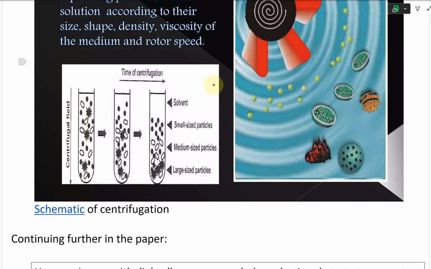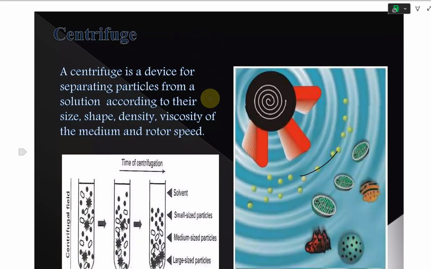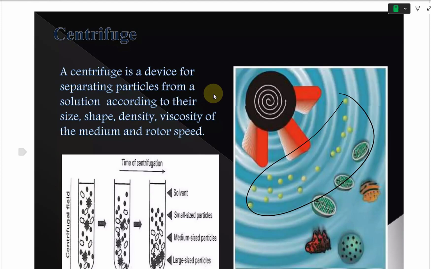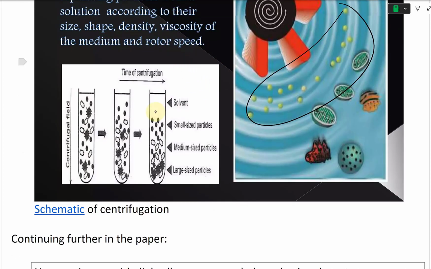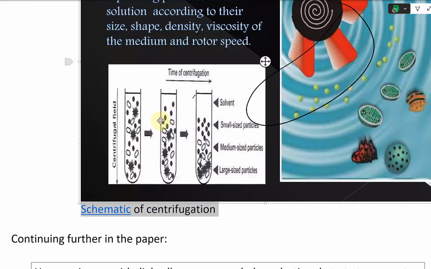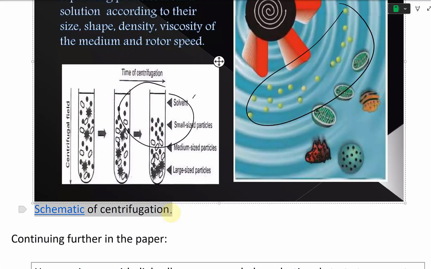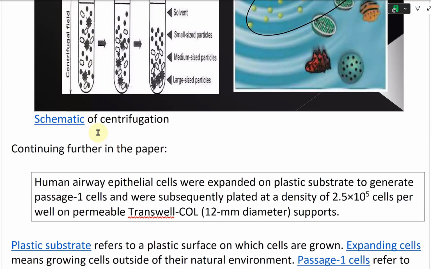It just spins it, and then the heavy stuff gets thrown down at the bottom. So you spin this, the heavy stuff goes further out, with more momentum, and the lighter stuff gets closer in. That's spun like that. And then this one is centrifuged, where this would be spinning around like that, and then the heavy stuff goes down at the bottom. So large size or heavy stuff, and then medium size, small. Then there's a solvent. It gets separated, and you'll have a supernatant of small particles and the solvent. All right, that's a schematic of centrifugation.